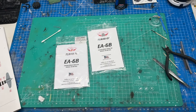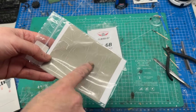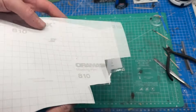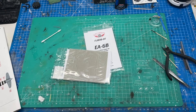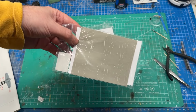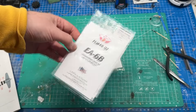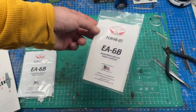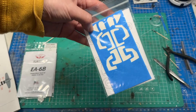Finally the masks have arrived — another week has passed, it's been a couple of weeks. So these were the old masks that didn't fit — you can see they're on the same paper as the Euromask 810 I use on my Cricut machine. The problem is if you leave them in stock for six to nine months, they start to shrink. This is a well-known problem with Flying Leathernecks masks. But Sprue Brothers sent me the new ones, which just arrived in the mail today and these are on Kabuki tape — and they fit perfectly.